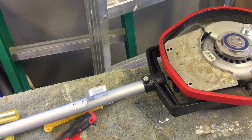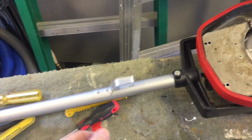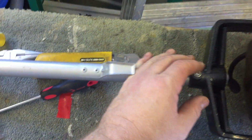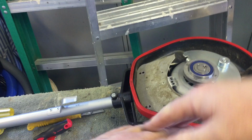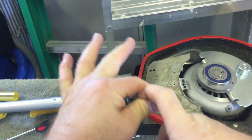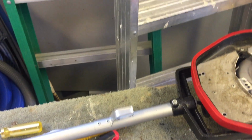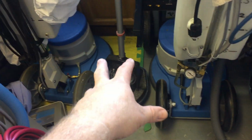We had an issue with my Oreck yesterday. The wire, I can't put this back the way it was because that'll fall. I've got it all disconnected now. But where the wire comes out of the motor on the other side here, the handle goes up and down, particularly when you drop over the steps. There's a flexing of the wire where it goes through the machine, and over time the wire inside will start to break. I've had that happen just on this one. I actually had it happen on my older one, which is sitting right here. That's all repaired, and now it's my backup.